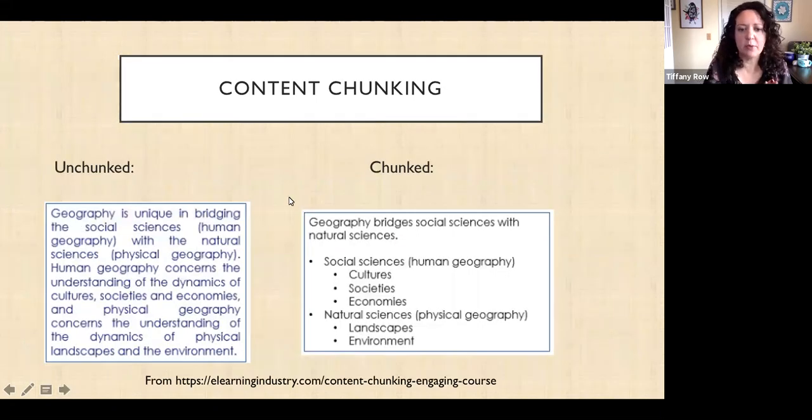So here's one example. I got this from elearningindustry.com, that they had this example and I really liked it. So I'm borrowing it, but of course giving them credit. A couple of examples of unchunked information versus chunked information. So you can see under the unchunked, that's a paragraph, and it's really hard to skim it and get the gist of it. A lot of information all jumbled up there, versus the same information chunked, and look at how much nicer and clearer that looks. If you had a choice, most people would choose to read the chunked version of that content to understand the gist of what's going on.